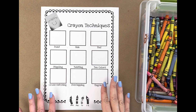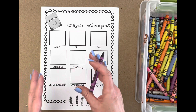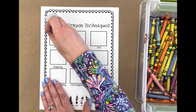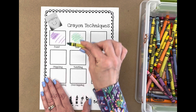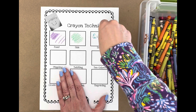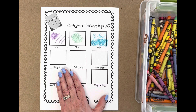With my second and third grade classes I would introduce crayon techniques before having them color in a project. I guide them through this one box at a time while students follow along at their seat. The first technique is to use the point of the crayon and see what kind of lines it makes when you're holding the crayon straight up and down. For the side of the crayon, I demonstrate what it looks like when you're holding the crayon and coloring from the side edge. If you have some naked crayons you could also show them crayon rubbing. For the end, you could have them twist and make little marks or slide it around — it makes a rougher texture than when using the point or side.